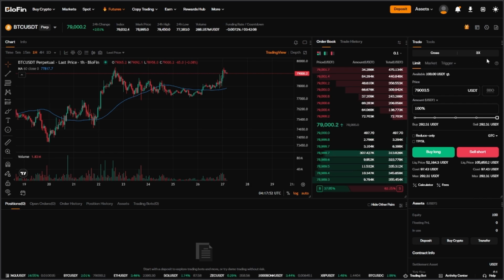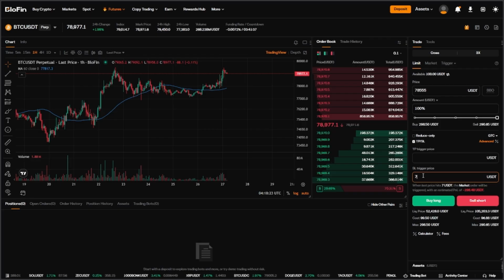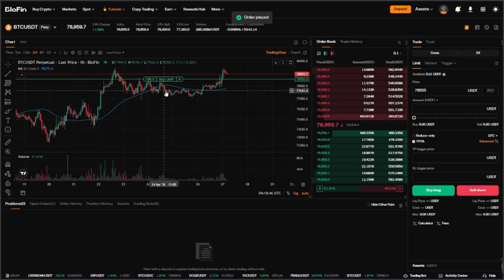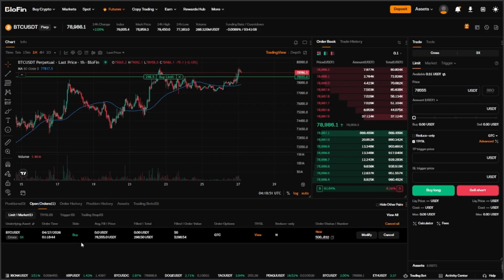Every trade should be shared with the proper stop loss, so it's advisable to always set your stop loss in advance. For example, if we know that we want to open a trade at this price and we know the stop loss in advance, we can input this before entering the trade, and we already know how much we are going to lose from the balance in case the stop loss gets hit. We can now select buy long, we confirm, and our limit order is now placed in the chart and in the order book. We can see this in the open orders tab, and we can cancel it at any point in time. Let's now review the market order.